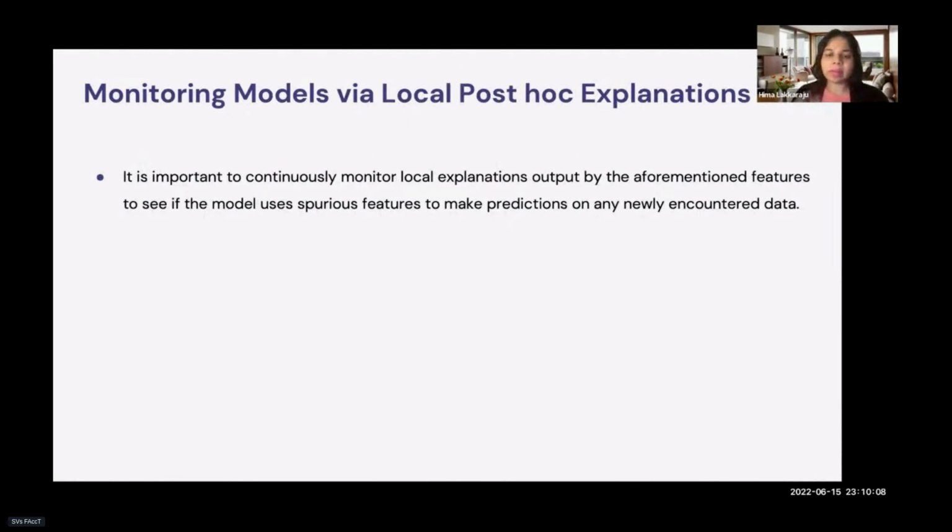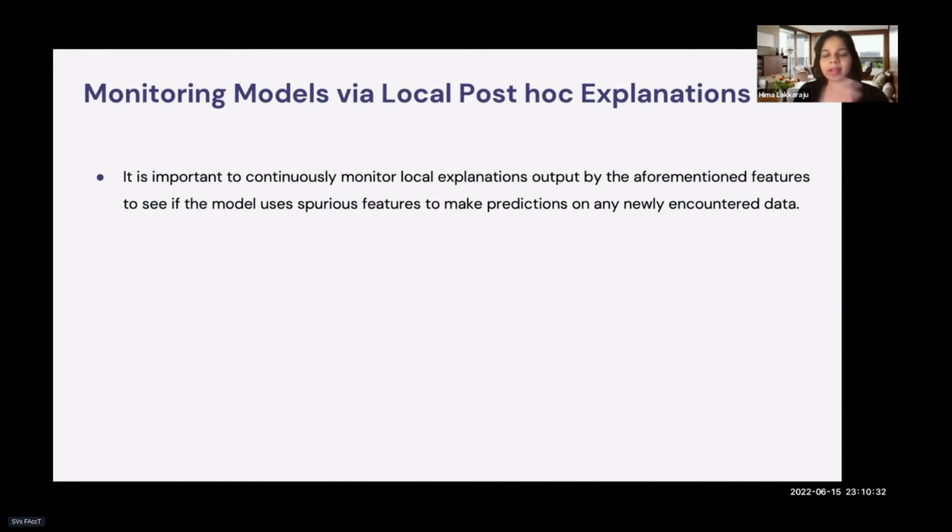So typically the way people use a lot of these explanation methods is they can help us understand what features the model is relying on. While the model might be relying on appropriate or relevant features for points in the data that it already had seen, that may not always be true for newly encountered data, right?